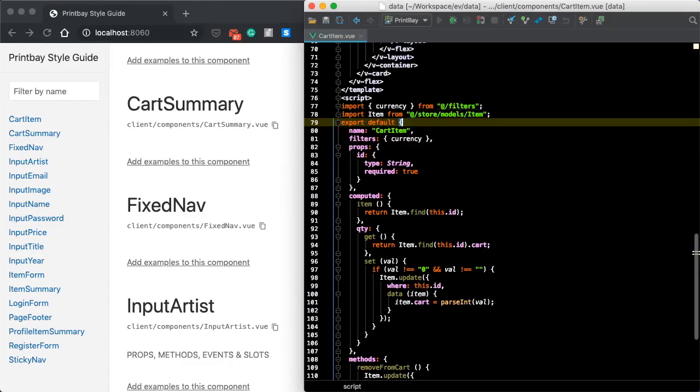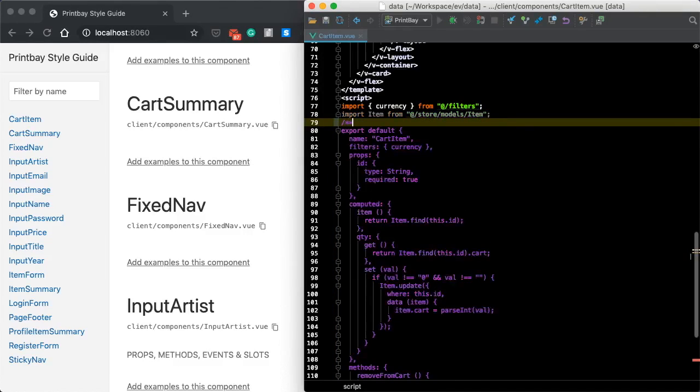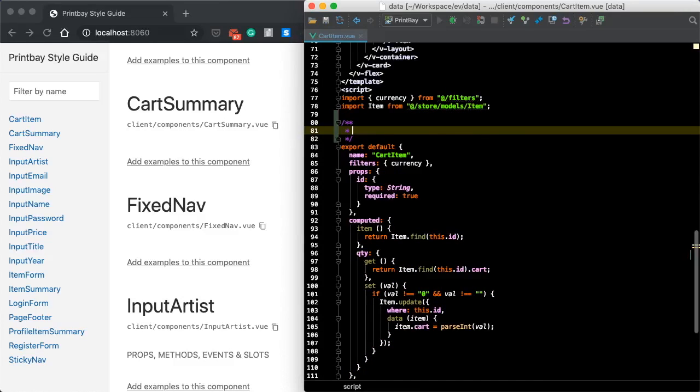The difference between the two, though, is that Vue Style Guidist doesn't strictly rely on block tags. What's just as important is the context of the doc block. For example, in order to provide a general description of a component, you need to put a doc block directly above the export definition. So let's go ahead and add a doc block up here. And we'll provide a general description, cart item.